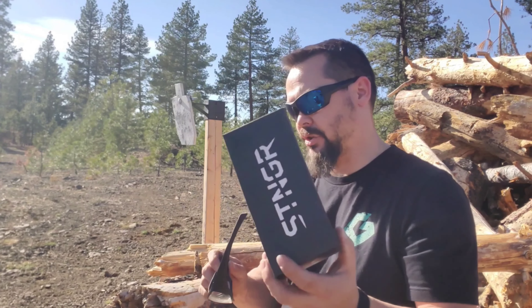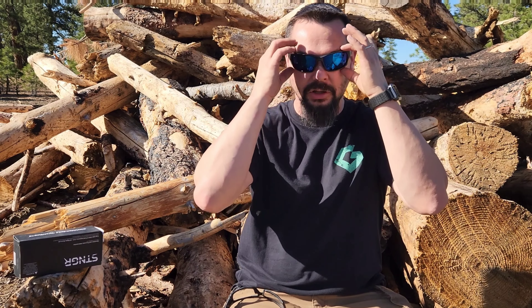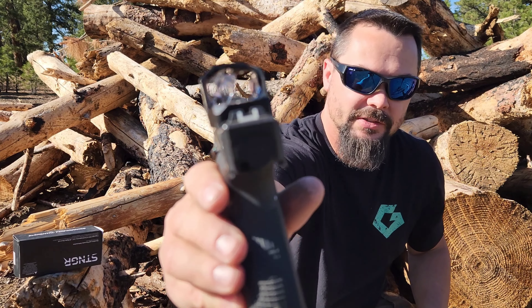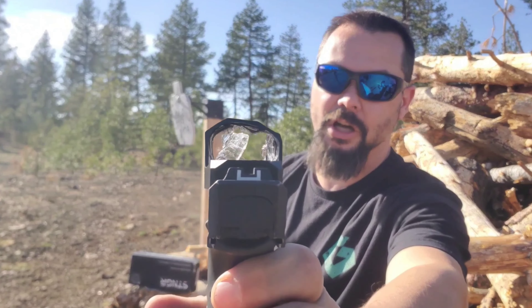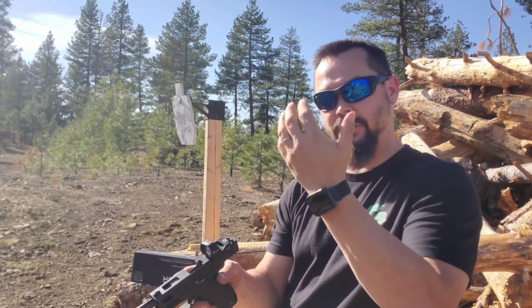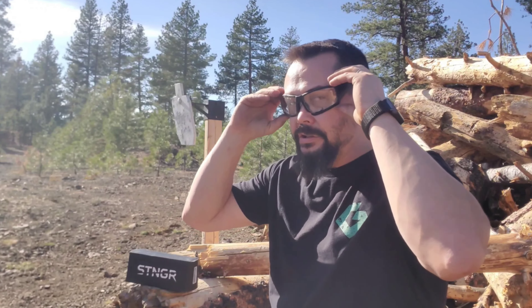I personally prefer the Alpines — these are very nice but they're a little big on me, so I went with the Alpines. The Alpines do very well on my head. The Ridge aren't bad, they're just a little lighter and breathe a little better. I prefer something more like a goggle on my face, especially when shooting. I actually did some shooting earlier for a company and thank god I had ballistic sunglasses on — glass kept coming back and smacking me in the face, eyes, and mouth. These did their job.